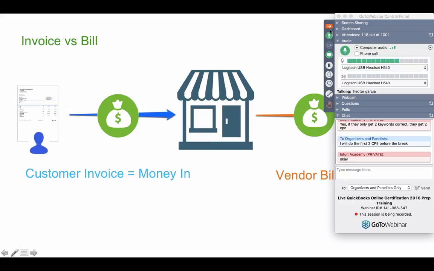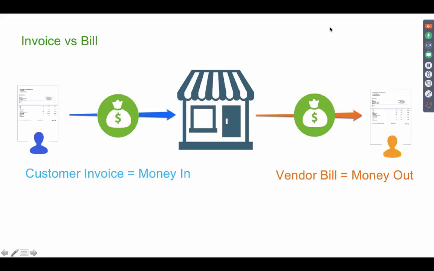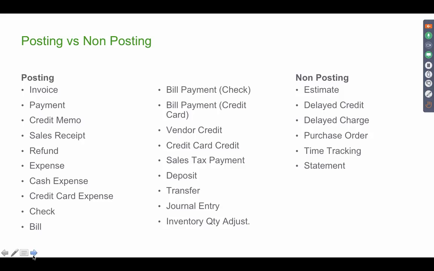First one is money in. If you have money coming into the bank, it is typically related to a customer, and we bring money in by doing an invoice or a sales receipt. Then we have money out. Money out is how we pay our vendors. We typically have a bill that we pay later, or a check to get money out. Anything to do with money in is customers, money out is vendors. Also, the word invoice refers to a customer. The word bill refers to a vendor. One area of confusion is my vendor may give me an invoice and the paper says invoice, but in QuickBooks it's not an invoice, it's a bill. It's a really important one, a common area of confusion.